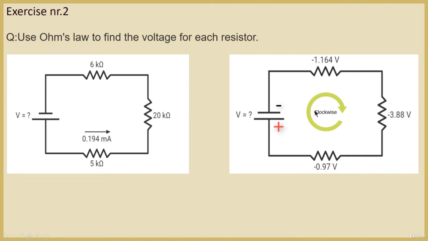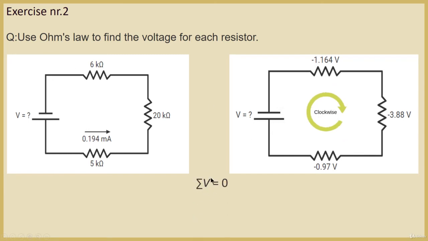Probably this sounds all complicated, but it isn't. And just as a tip, if you have circuits like this with a battery, try to choose the direction of the loop in the same direction as the electron flow. In this case, counterclockwise, and therefore all these values will be positive, and the voltage drop across the battery will be negative. I hope it makes sense. If not, feel free to ask me any question below.